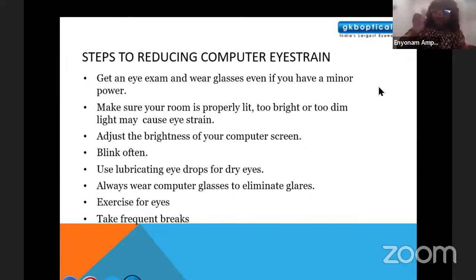Reflection comes not just from the computer but also maybe light from a wood lamp, or anything which has light reflecting surfaces. This protection on the glasses will help. Also, I advise that we should do something called the 2020.